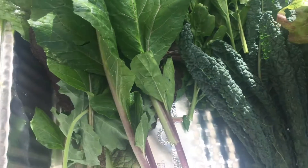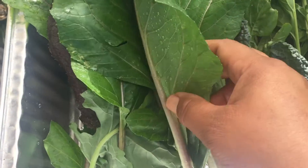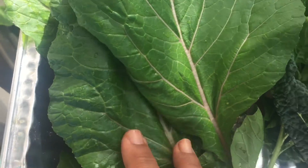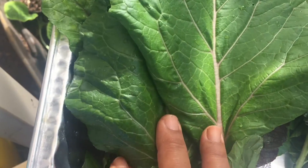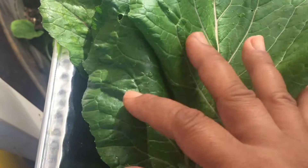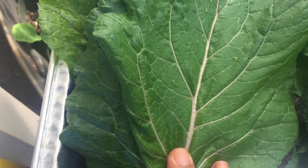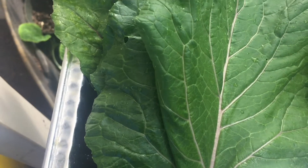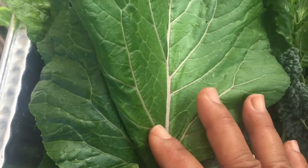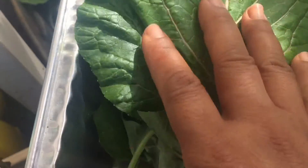I'm just going to show and tell what I have. So right here is the gai choy mustard cabbage, which is very good for soups or when you make ramen — you just chop this up and drop it in. You don't even have to cook it because the heat from the soup will cook it for you. And you get the fresh taste of the mustard, which is not even that strong. It's very mild. That's why I love the gai choy.